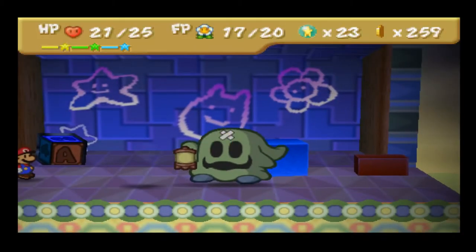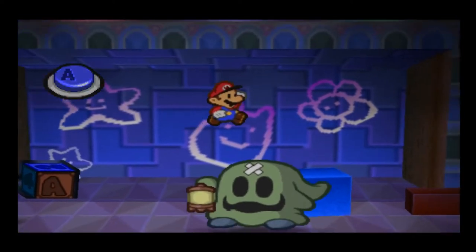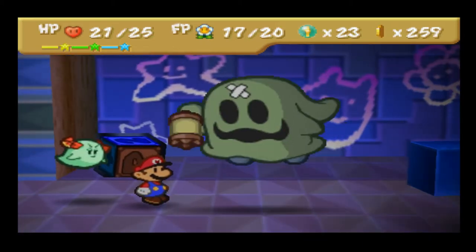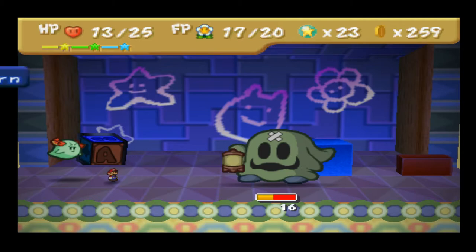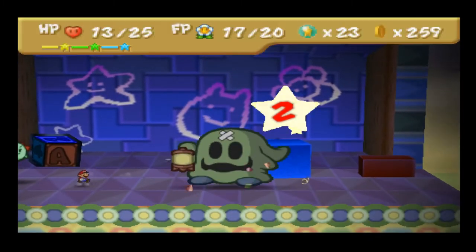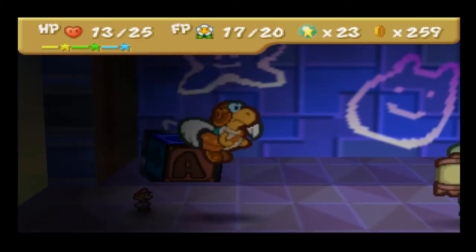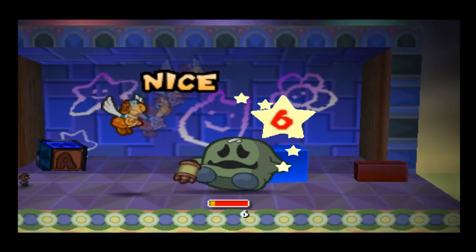Slap, slap, slap, slap, slap, light up the room! And, yeah, we're gonna take him out real easily. Oh no, you shrunk me! You shrunk us! Oh no, now I just have regular attack power. Boo! Ghost pun. Alright. Well, Paracarry, you can shell shot.